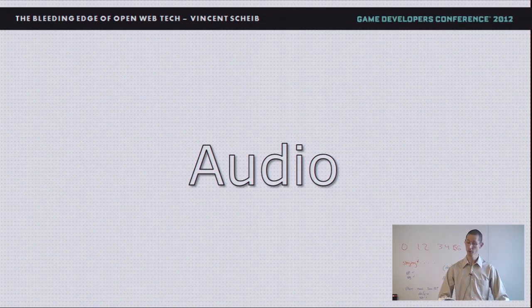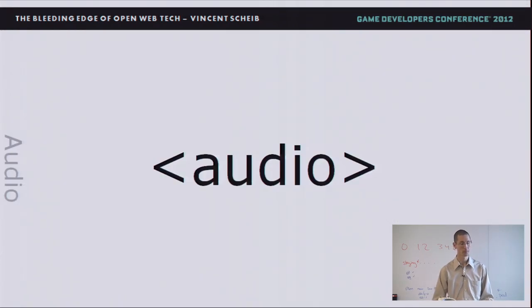Audio has been available in web browsers for some time. The early history is unpleasant. In HTML5, the audio tag arrived. The goal there was to make including audio on a web page as simple as including an image. You just put a tag on the web page. Game developers noticed this tag for audio and said, hey, that's great, let's try using it.